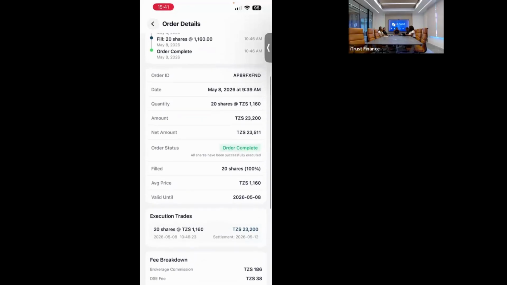Roslyn, is there anything to add? Just the thing I would like to add is that contract notes will be shared with you at the end of the trade date. So given that your order has been executed or has been partially executed, you will still receive a contract note to your email at the end of the trading day.